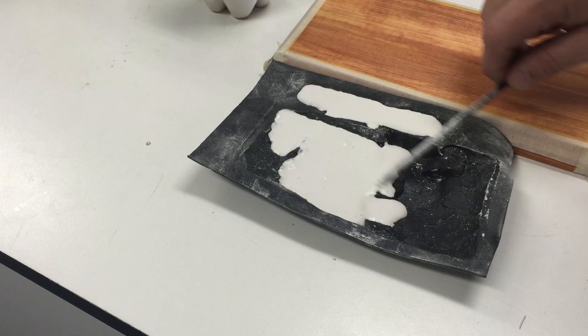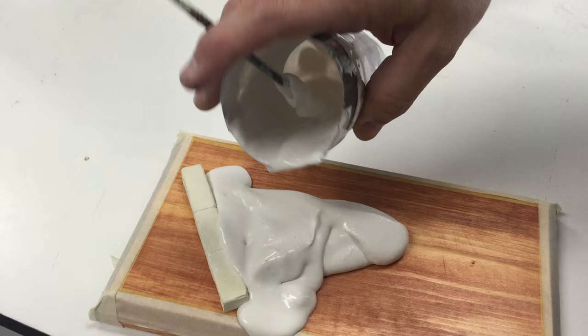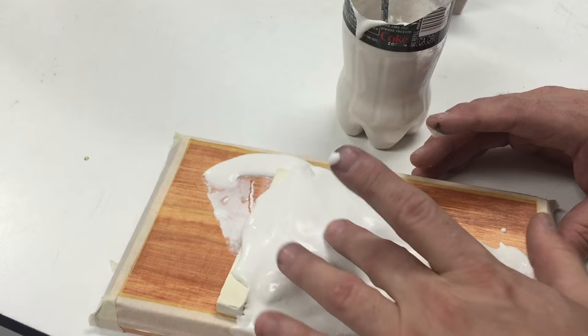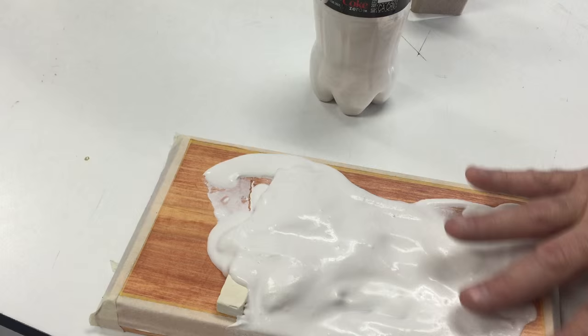Now we start the base itself. I actually had some old pieces of ceramic that I just threw into the bottom there to give it a little base, and we're just going to kind of give it a basic shape. The first coat that goes on, you don't have to worry about it. It's going to be kind of messy, and let that dry and kind of get it to the general shape you want. And we'll come back the second coat and really finish it off.